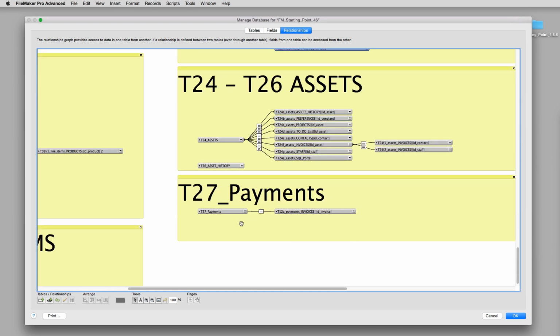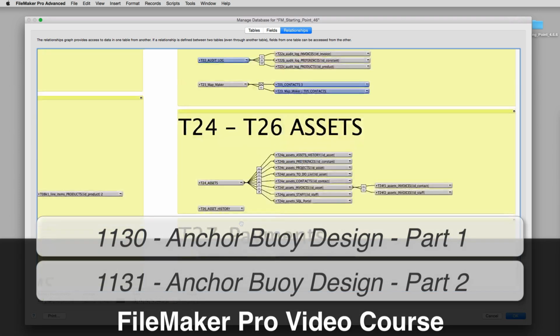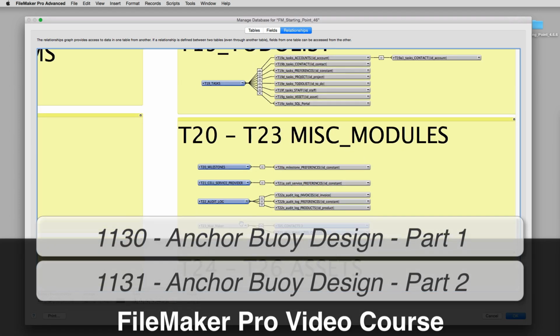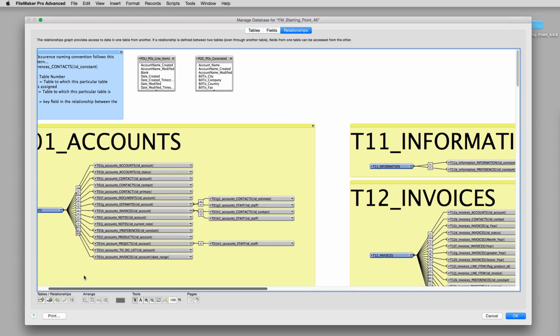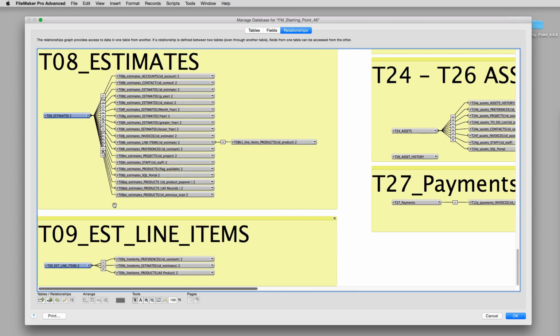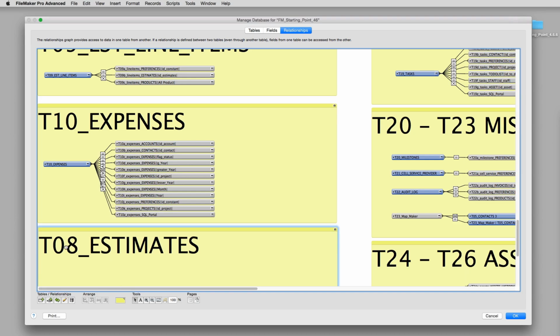Once again, the anchor buoy videos are here. There's 2 of them, and I would recommend you watch them at this point if you haven't seen them. So I'm looking for my numbering that I should start using with the anchoring. The bottom one there is T27, so I'm going to assume that these are going to be, even though they're not in order here, that's okay for most things that we're doing.